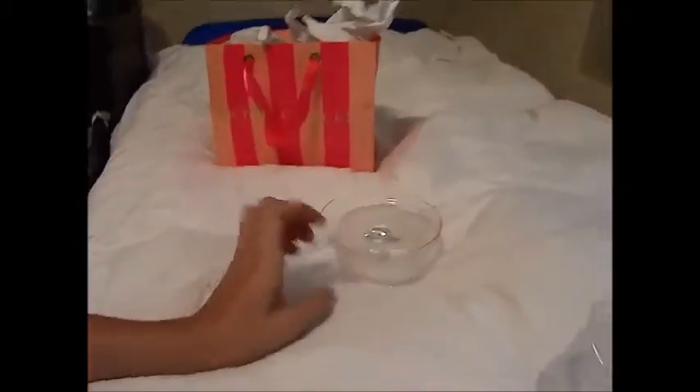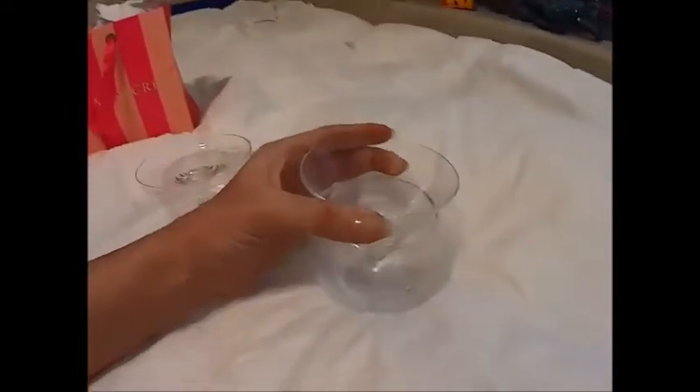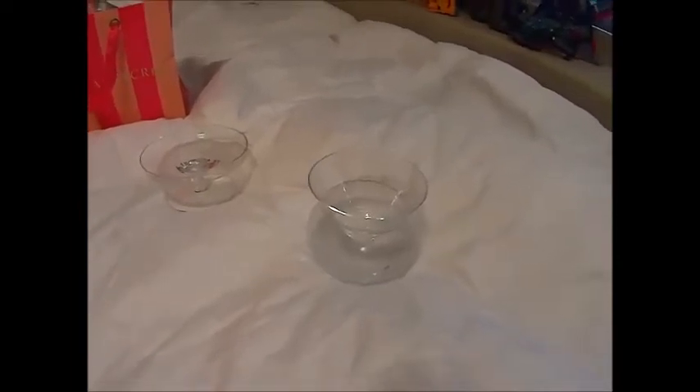I think I got this one for two dollars. The absolute last thing I got is this little glass thing — I make mini cakes for my kids and I could actually put the mini cake on here, so I'm excited about that. I got that for a dollar. Then I got four of these from the Victoria's Secret bag — I'm going to use them for desserts. It all sits inside this little glass thing and it would be a great dessert display. I got four of those for a dollar. That concludes everything from my yard sale haul — I didn't spend much but I got a lot. Thanks for joining me!